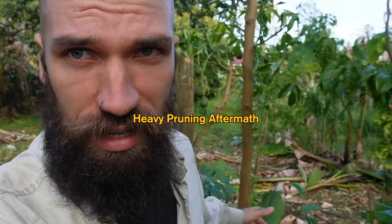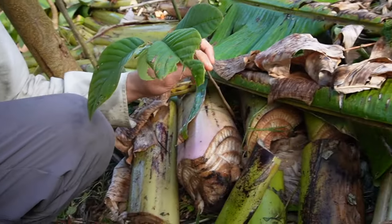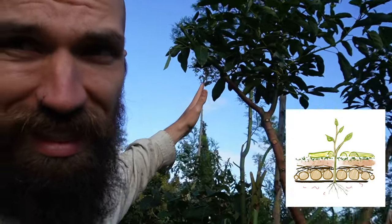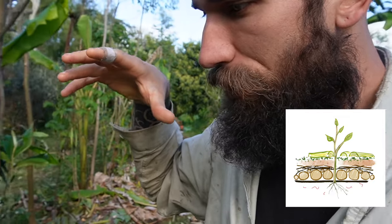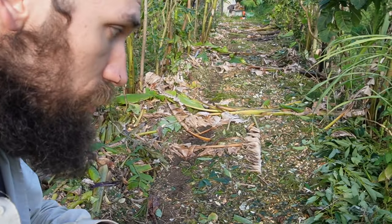Midway through the really heavy pruning of this agroforestry system, you can see tons of organic material along the edges on the ground — pruned out of the trees, dropping a lot of organic matter from the bananas, opening up light and space for our valuable seedlings. It's all organized from the most coarse material: the heavy pruning of the large Banksia and the plum is on the very bottom, then more fine material from the branches, then the stuff that went through the wood chipper, and then on top: leaves, foliage, and then bananas holding everything down. We've got bananas, our long-term species — cherimoya, avocado, Japanese raisin tree, more cherimoya, macadamia. It's all feeling very tidy, there's lots of fresh sunlight, tons of organic material on these mounds on both sides of each of the tree lines.